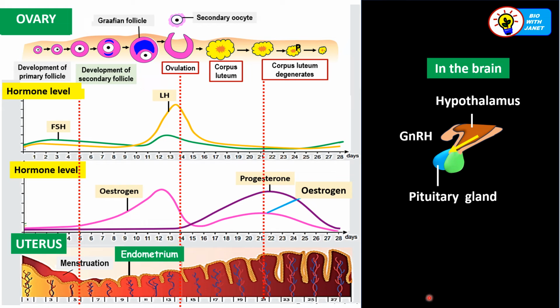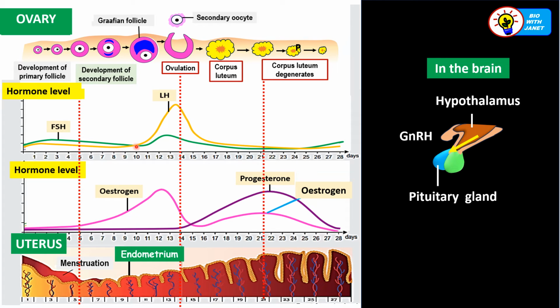In our discussion of how the hormones regulate the menstrual cycle, we are going to base our discussion on four graphs. The graph for FSH is the green line, the graph for LH is the yellow line, estrogen is the pink line, and progesterone is the purple line. You must also know the shape of the curves and recognize which hormone it is.